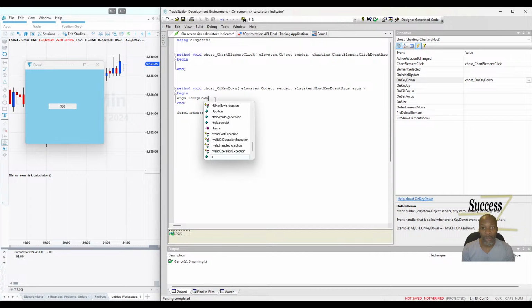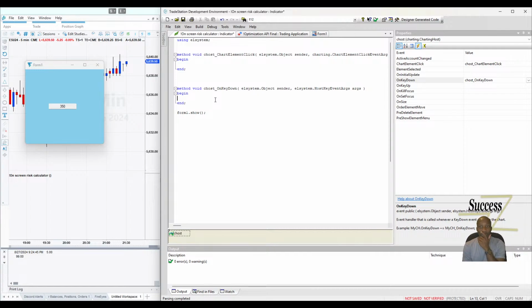Is key down equals, or maybe it's the sender, because the sender is the key that we press down.